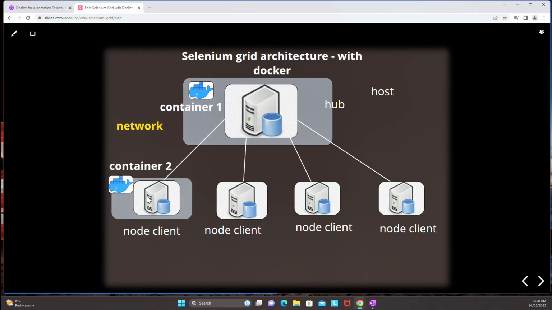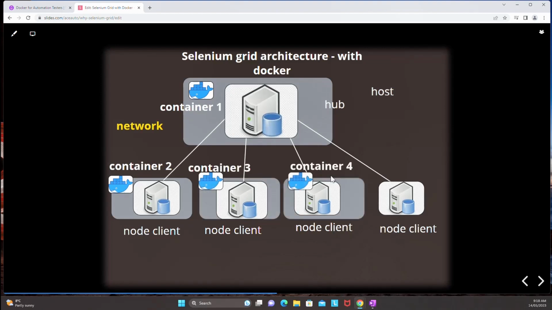So the first node client will be container 2, the second node client will be container 3, the third node client will be container 4, and the fourth node client will be container 5, and so on. So it depends on how many node clients you really require. You might need to create more containers as such.